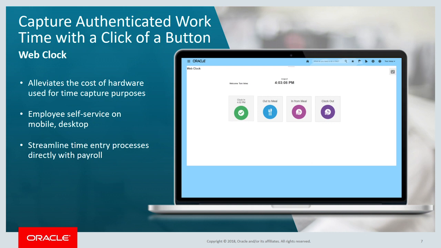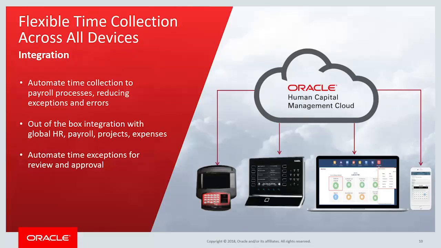You also have different areas in which you can report your hours. We provide a web clock where individuals through a device can report time via a web clock, so no time clock is even needed. We provide it for you, which is a one-stop shop to punch in and punch out, both for your work days and for your breaks. But we do also integrate with external time clock systems. So if you have existing time clock systems or you're looking at getting new ones, you have the ability to integrate Cloud Time and Labor with all of those external devices.